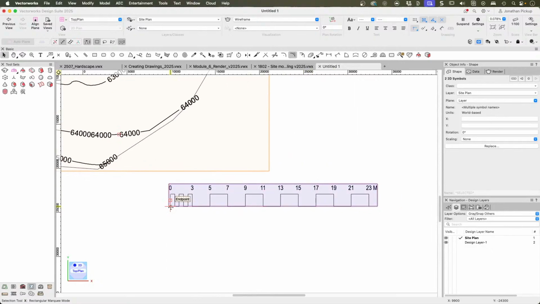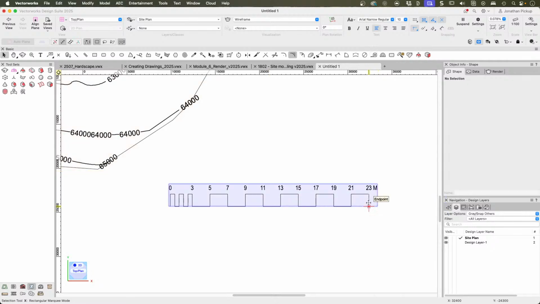I'm not going to click, so I move to that point and hit the G key. Now I could use the tape measure tool up here, click there, and click there. That's 22.5. There should be a measurement at the other end. If I measure that with the tape measure tool, that's 2.5 meters. So we're out by half a meter.